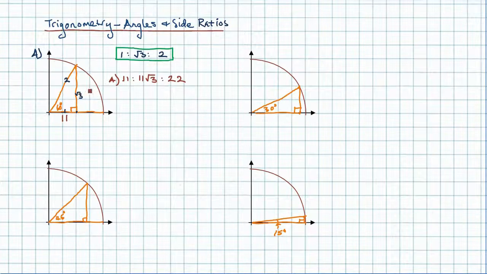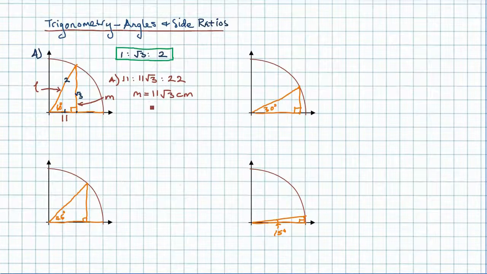If they asked us, well, let's say they asked us to find this side here, which is L. Or maybe they asked us to find this, which they're calling M. They might ask us to find both of these. So L is very straightforward. L is just 22. Let's give them the answer for M here. So M has got to equal 11 root 3 centimeters.